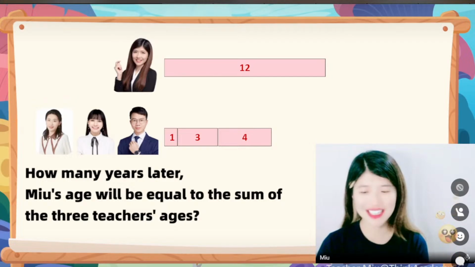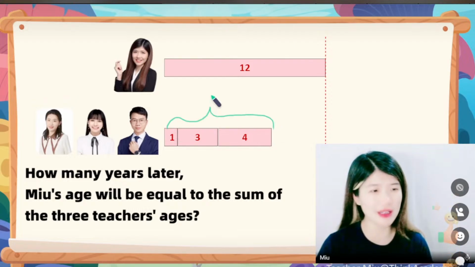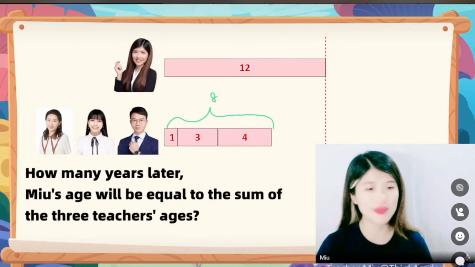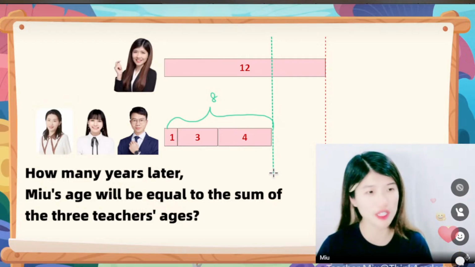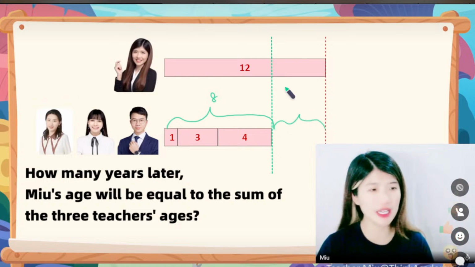So fast. I got some correct answers already. Well done. Okay, let me show you something. Cool. Okay, I will see that right now. These 3 teachers, we got 8, right? Just now we also talked about how we are filling the gaps between us, right? So let me just show you the gap. The gap is supposed to be here. So the gap here is only like, say, 4. So 4 years.